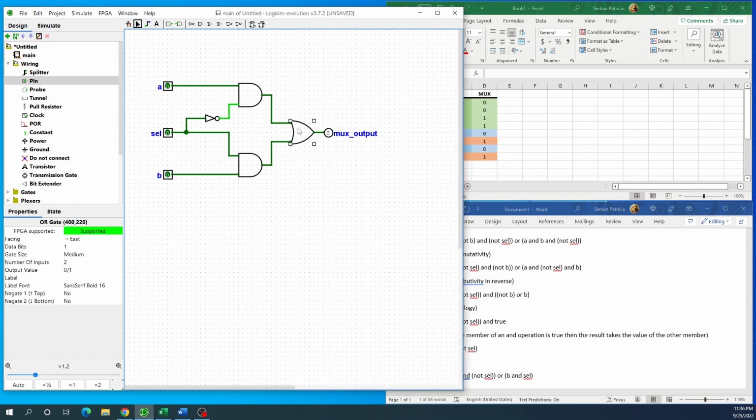Right now we will be able to check if the circuit is working. Let's go to here, and what I know is that when selection is 0, then whatever I have in A, it should be returned in here.